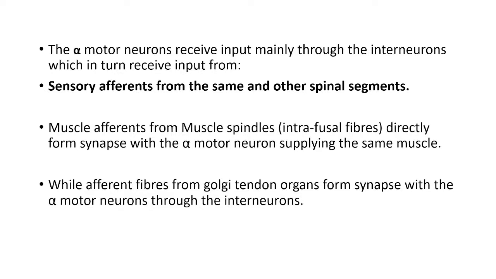There is now no role of the sensory afferents. Rather, the command is coming from the motor cortex. कहाँ से आ रही है command? Motor cortex से. So these motor cortex fibers, which are known as corticospinal fibers or pyramidal fibers, make one-to-one connection directly with the alpha motor neurons. Okay, the plan is made in the brain, executed through the motor cortex by the lower motor neuron through the muscles, skeletal muscles. Got it?